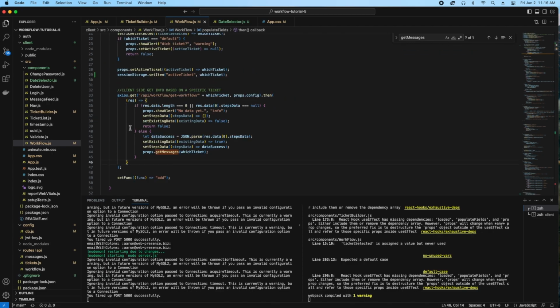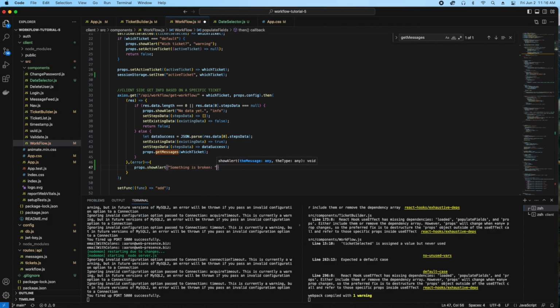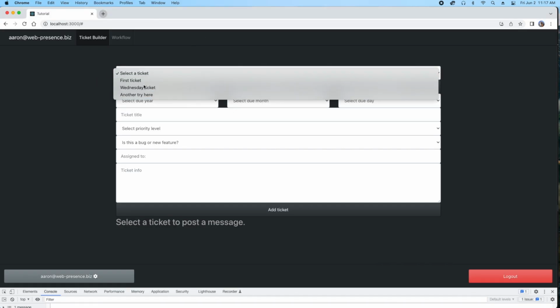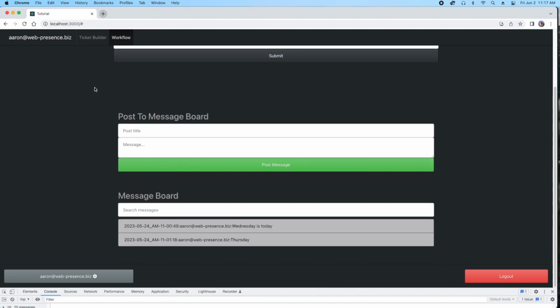Okay, let's see what else we got. Now, I just need to finish up this error catch that the get was not on the client side. I did not have this. I needed to slide this in here. I just saw that it was needed. And get messages needs to be something called immediately, so I just moved that.